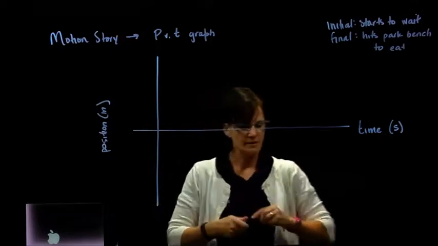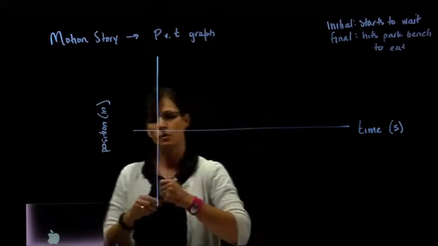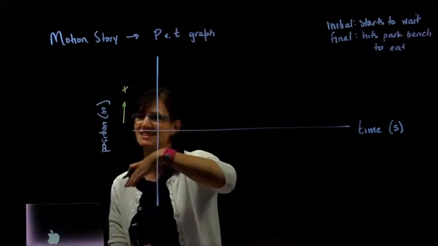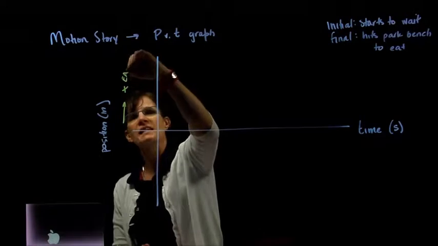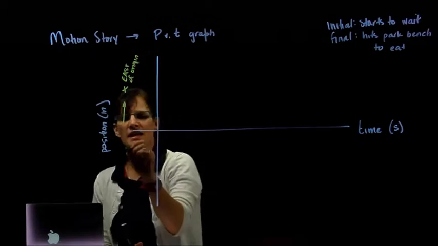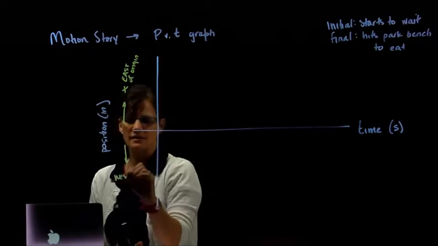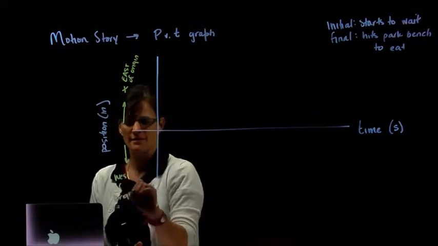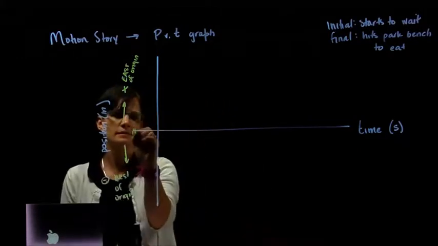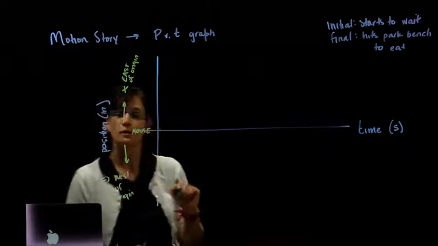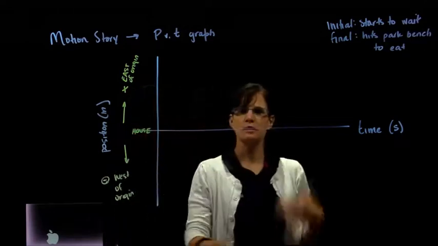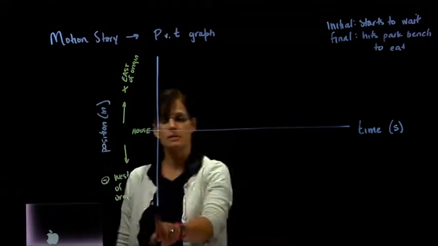Now we know that when the object is to the right of the origin, in this case it's an east-west, this is going to be east of the origin, it's positive. And this will be west of the origin, which is negative. His house is at the origin. Okay, we've defined that in the problem. All right. So where does Peter start? That's going to be the time equal to 0 at this crosshatch.